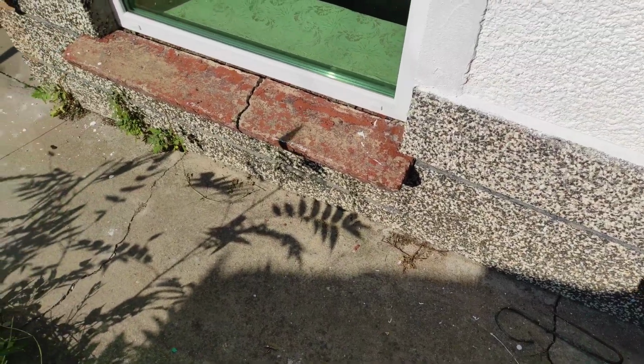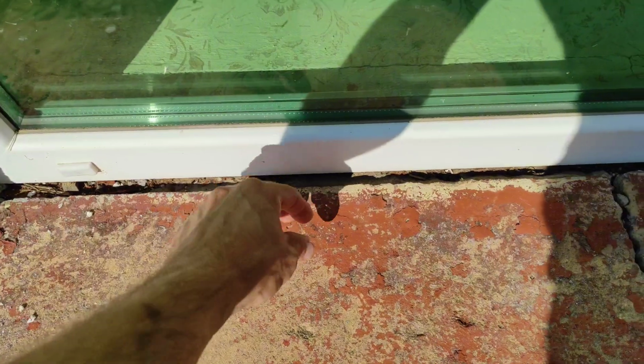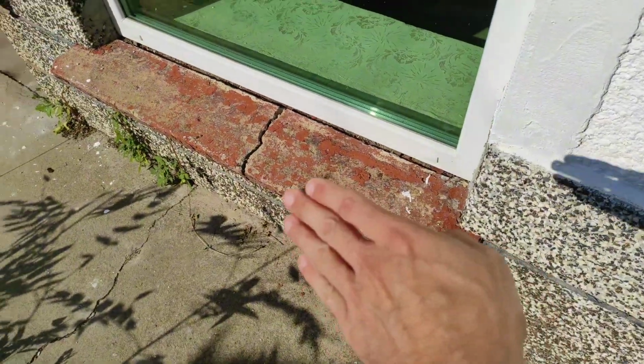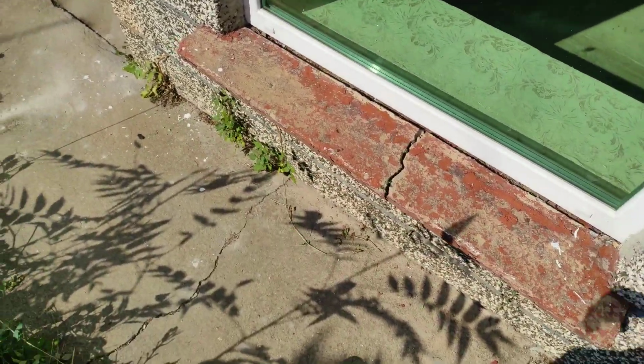So you can see this windowsill needs a little bit of TLC. So we're going to get some waterproof external silicone sealer, get across that bed there, fill this big crack, and then do a bit of a chamfer of cement against the plastic. And then Bex can come in with the cosmetics, finish it off with a nice coat of paint.